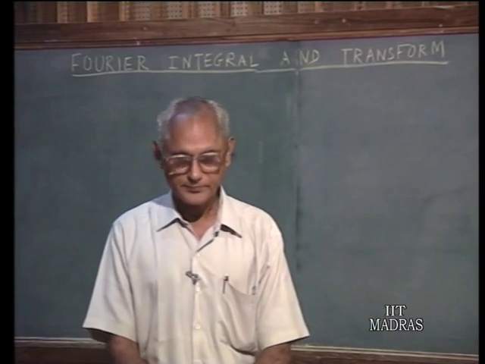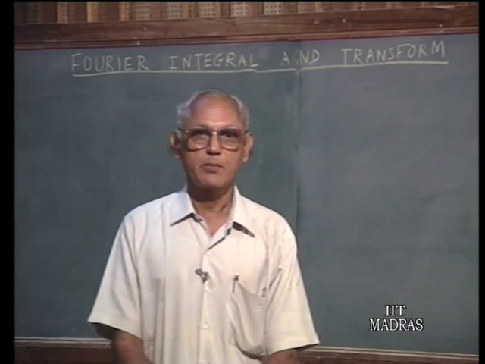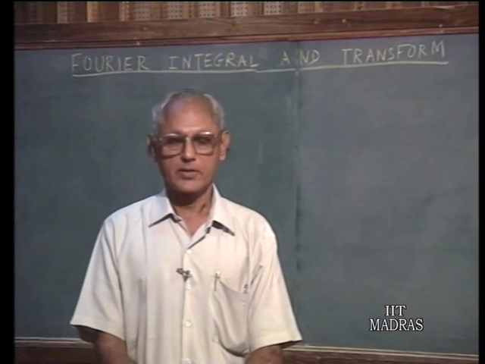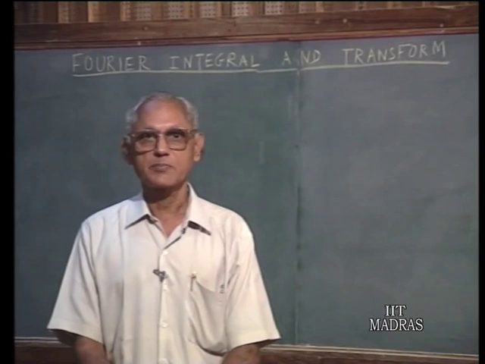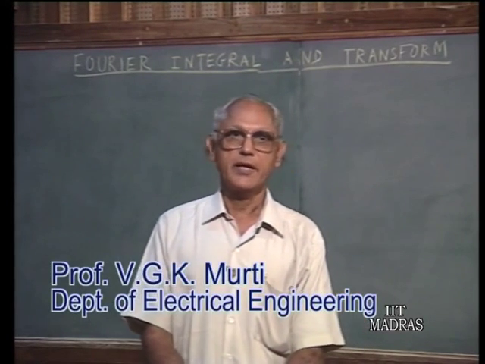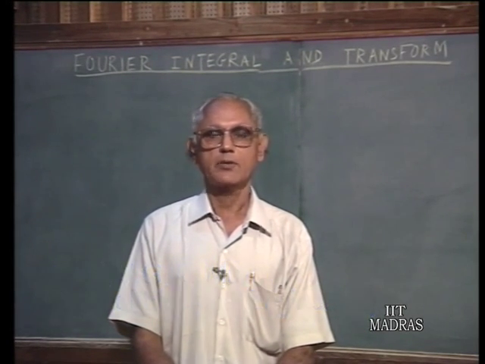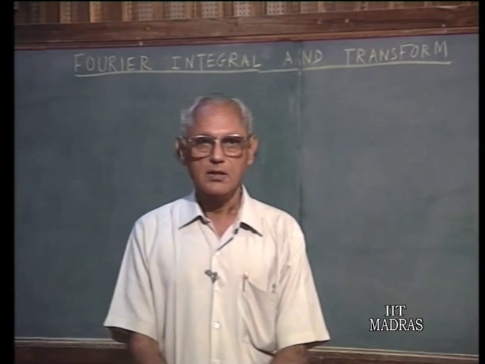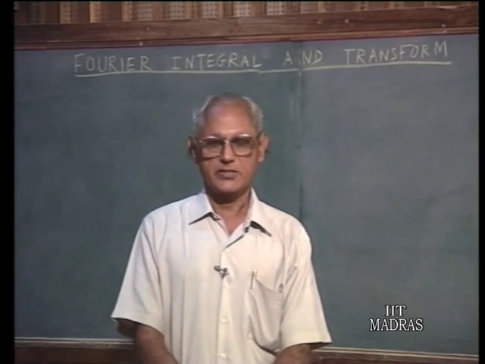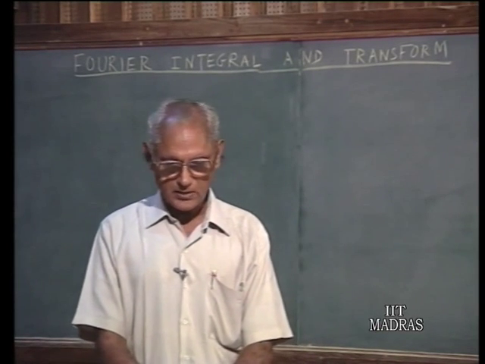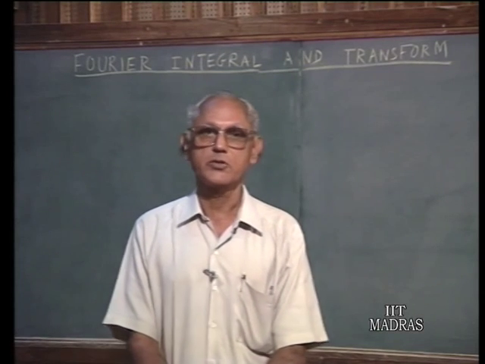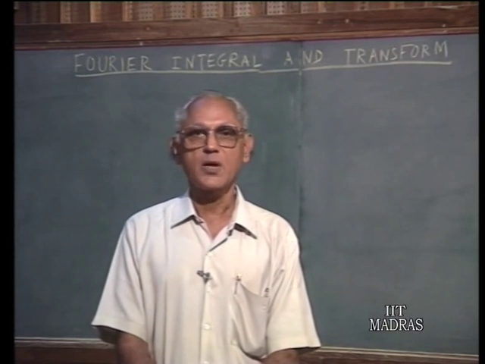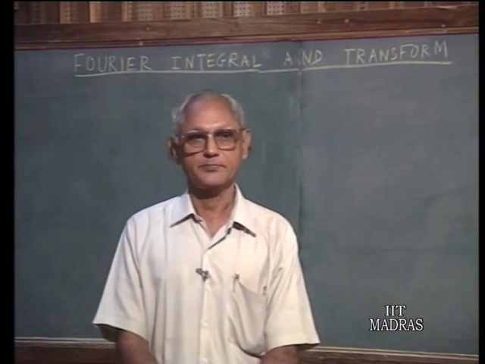In the last lecture, we saw how the Fourier transform method can be employed to evaluate the transients in a network. A few comments about this method. Essentially, when we wish to find out the transient behavior of a network, it is generally after a switching operation. Let us assume that some excitation function is introduced into the circuit at t equals 0, and we wish to find out the response of the network following the switching operation.